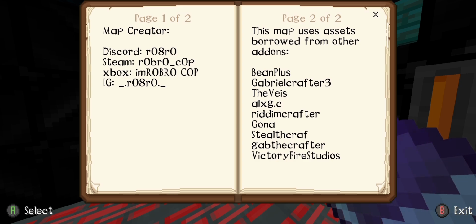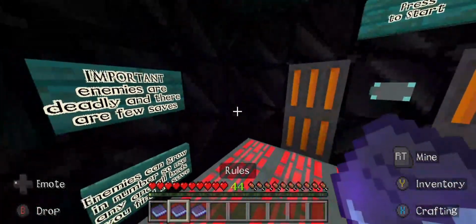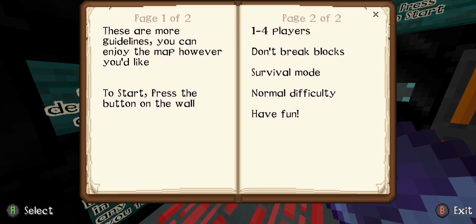This map used assets borrowed from other add-ons: BeanPlus, gabthecrafter 3, TheVeis, alxg.c, riddimcrafter, Gana, Stealthcraf, gabthecrafter, VictoryFireStudios. Okay, whatever. Rules. These are more guidelines. You can enjoy the map however you'd like to start. Press the button on the wall. 1 to 4 players, don't break blocks. Survival mode, normal difficulty, have fun.